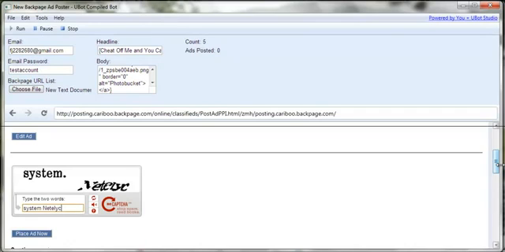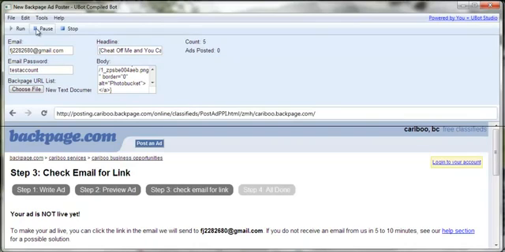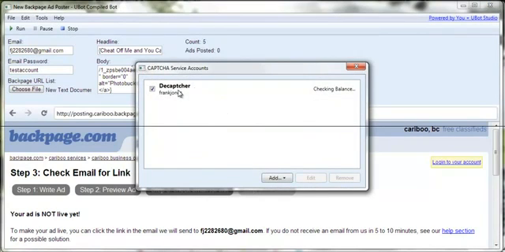You have access to 3 different third-party services to use, and it's not expensive. Okay, so let's place that ad. Boom, it's posted. Let me pause this for a second and show you here in the tools, capture service accounts. Right, I use DeCapture. That's how much money I have in mine. But these are the 3 services: Death by Capture, DeCapture, or Bypass Capture. Those are the 3 that you can use. I'm obviously using DeCapture because I've just been using them for years. But you have your choice between the 3.